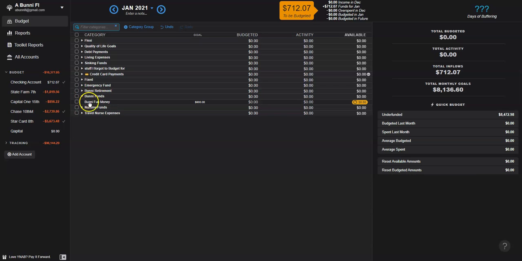Next, we have bunny funds and nummy fund money. So me and my spouse, we both get an allowance, and it's typically $900 a month. We do this as a way to give, and as a way to give gifts if we just decide that I don't want to contribute to that, but you can use your fund money to do whatever you want. It's basically money that we give ourselves to do what we need, so there's no bad blood as far as fighting over, well, you did this, you did that. Nope, everybody gets a set amount every month. You do what you want, no questions asked.